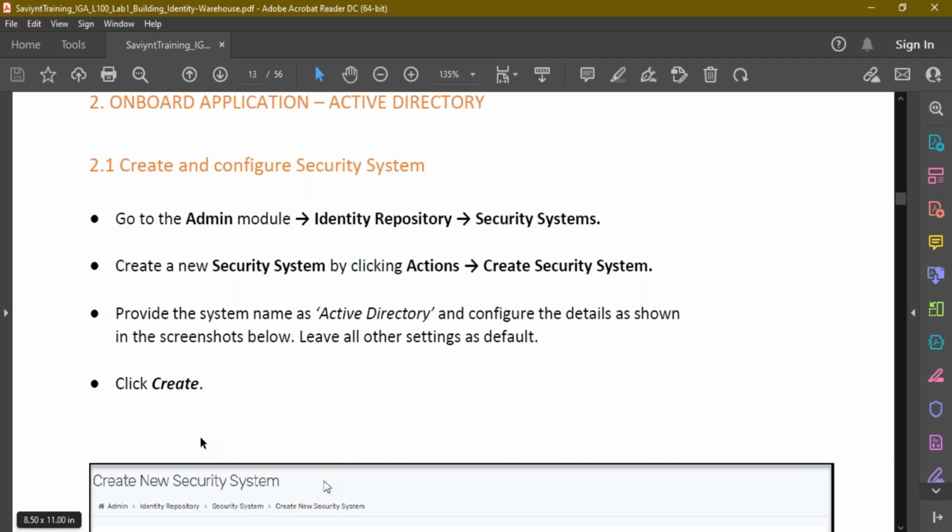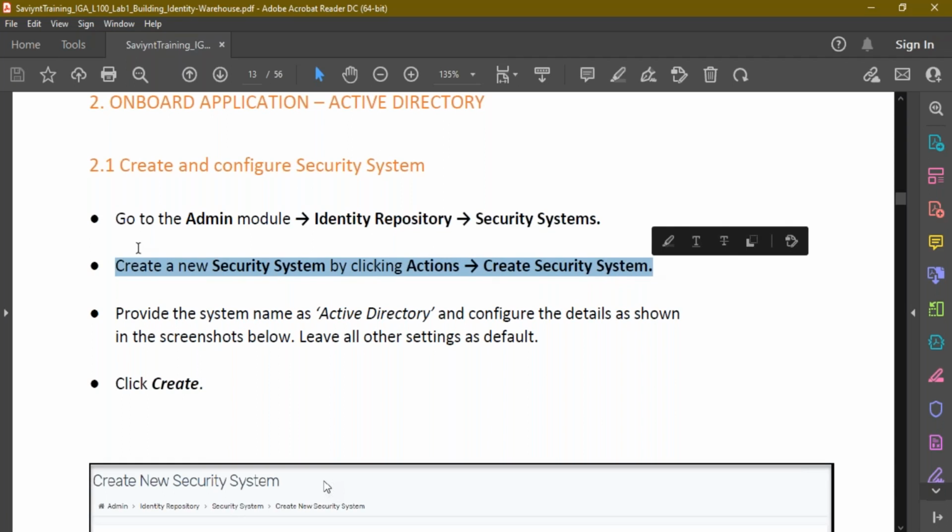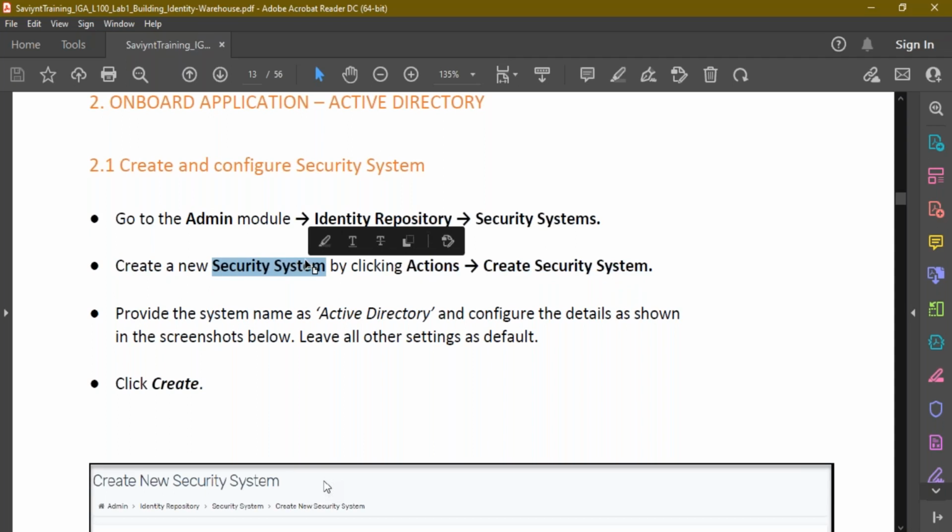Okay, so earlier I was telling you about the concept of security system and endpoint, right? In Saviynt they have modularized things very much. For each and everything there is a sub menu. In ISIM there were only workflows and LCRs, and there was no configuration allowed. But in Saviynt they have made security system a main tab, I would say, and endpoint is a sub tab.